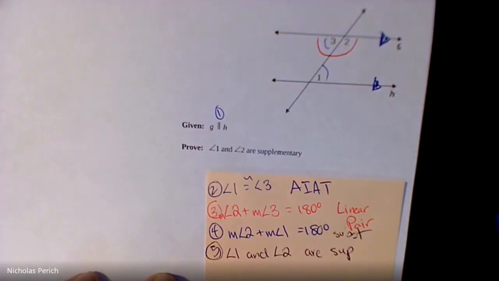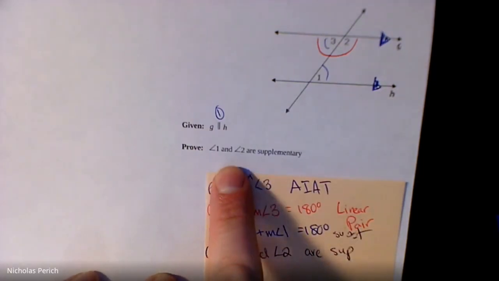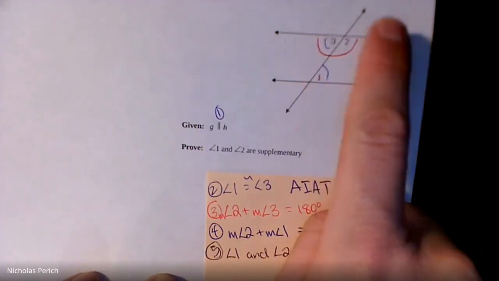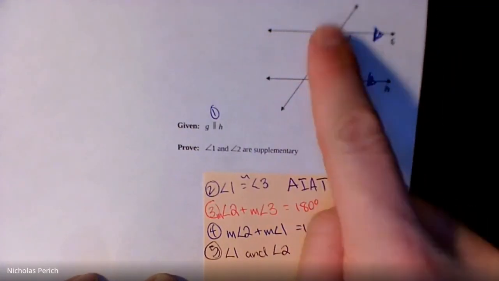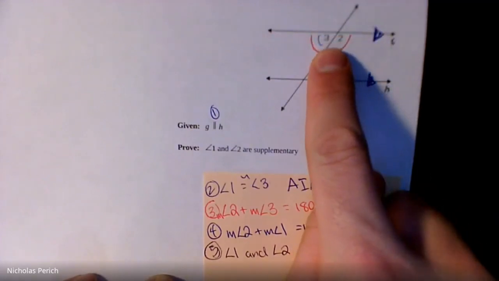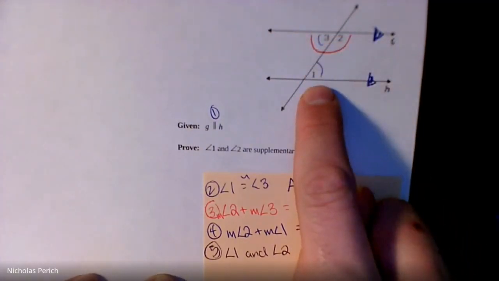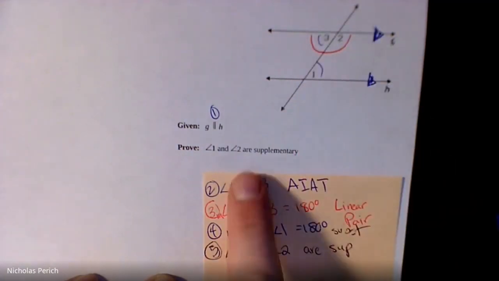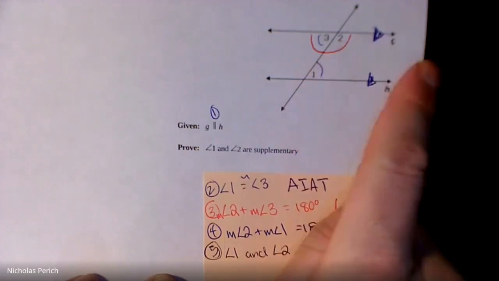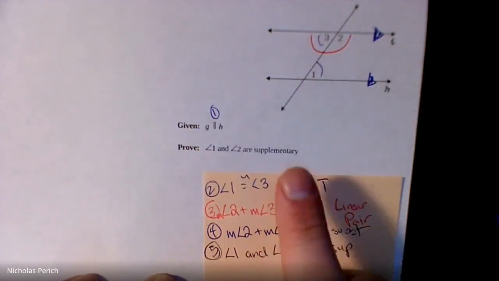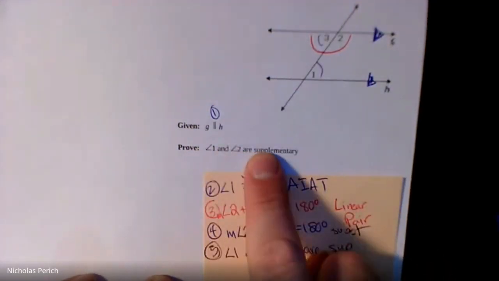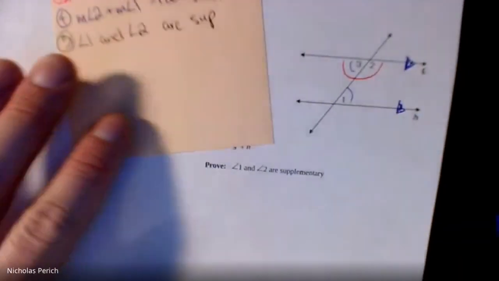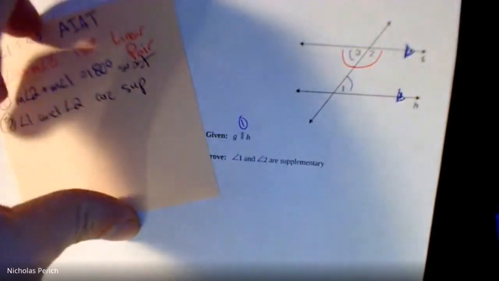All right, so again, what I did is I needed to prove that 1 and 2 add up to 180. I know these were equal. I know those added up to 180. So if I can show that these add up to 180 and these are equal, I can replace that blue 3 with the blue 1. So I can, in my brain, think 1 and 2 are 180, which is what I'm supposed to get. It's all about taking what you're given, writing out the information, and trying to find a way to connect it to the end. Okay? Let's turn that into a proof.